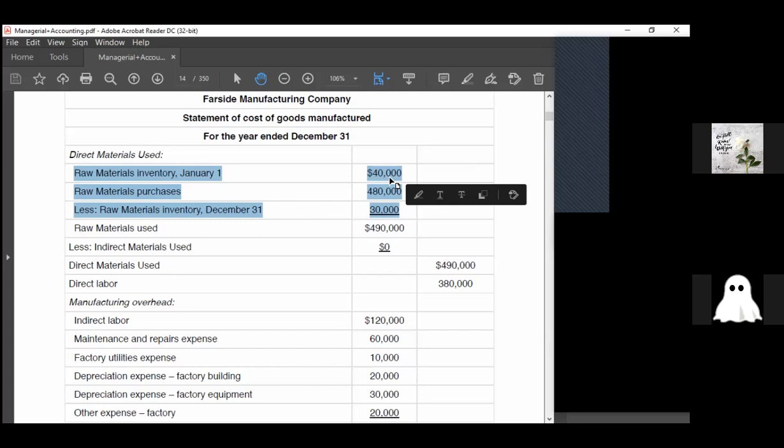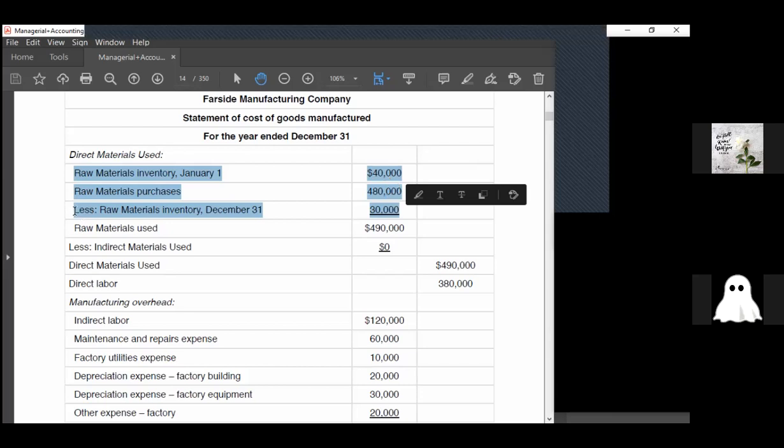So you did not consume it. You cannot refer to that or consider that as a raw material you consume. It is just raw material that you have left with you now that is not consumed. So we did not include that amount, hence we have to reduce it. Because the raw material that is left with us on 31st of December is of no use to cost accounting, because you did not consume that raw material, that cannot be considered as a cost. When you consume it next year, it will be considered a cost. So for this year, this 30,000 is not a cost, that is left at the end of the year.